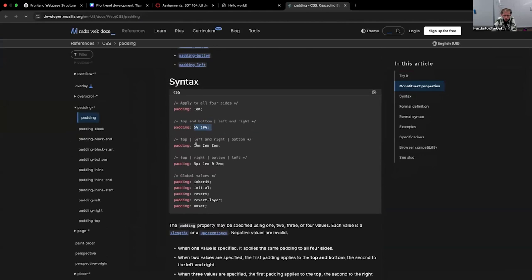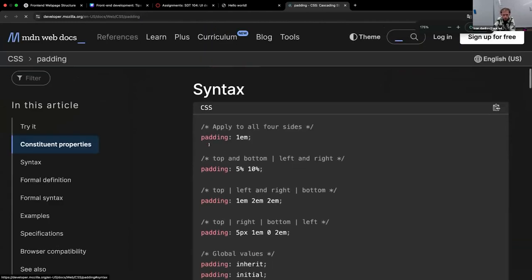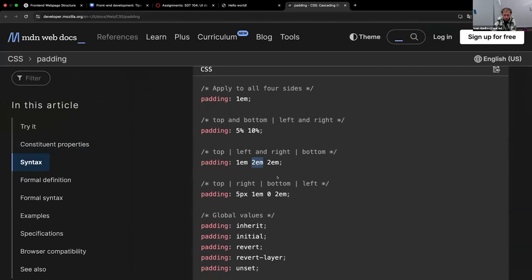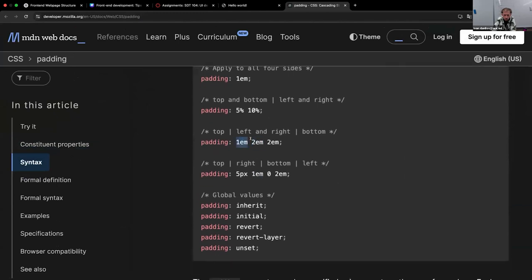Let me zoom in for one second. So that value is for top, that's for horizontal paddings, and that for bottom padding. And also that one, it's like a circle: top, right, bottom, left.